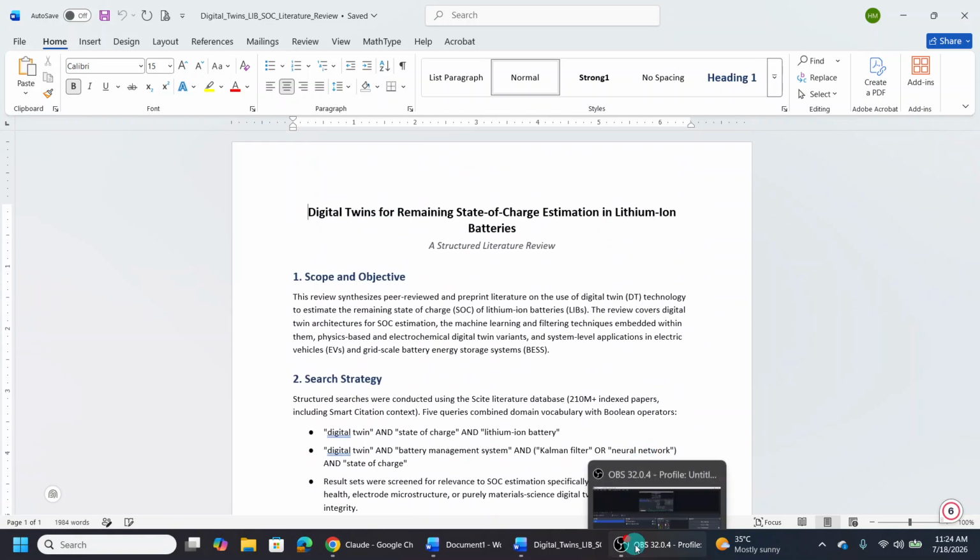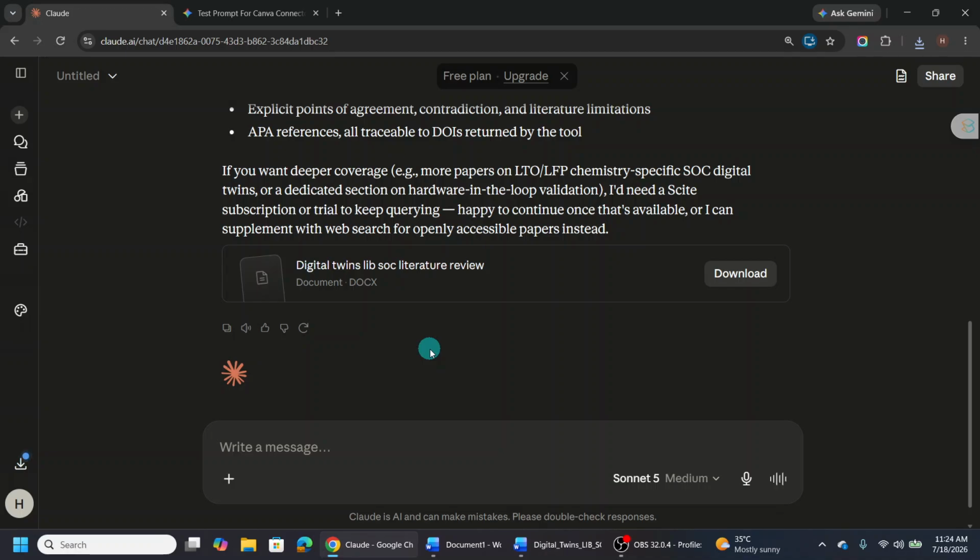So I hope that today's video is much more informative for you, and I have discussed in today's video three excellent connectors that I have been using nowadays. First one was Canva, second one was Scite AI connector, and the third one was the Gmail connector. And I would be covering 2 to 3 connectors in my next video as well, so stay tuned. And so Claude connectors are changing the way we interact with AI. Rather than being just a chatbot, Claude becomes a truly productive assistant that works across multiple applications.